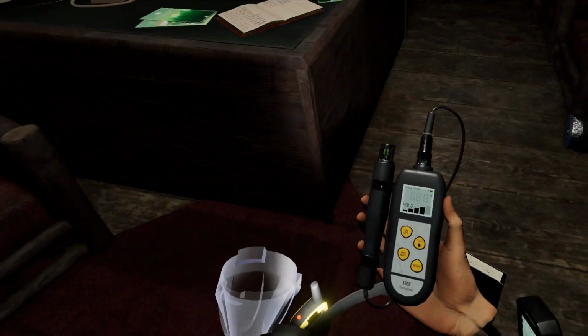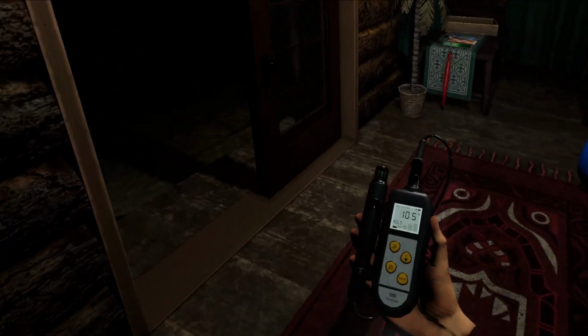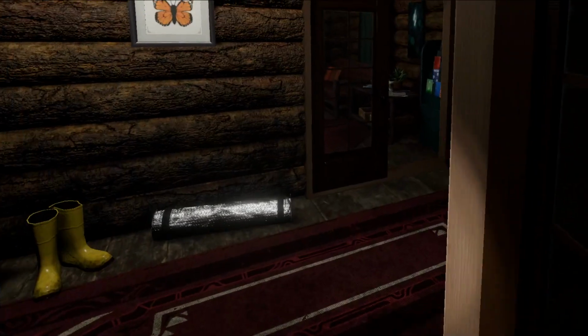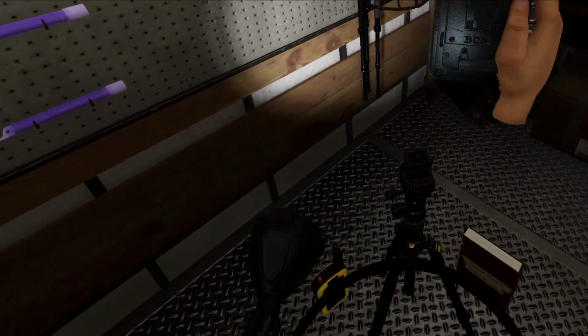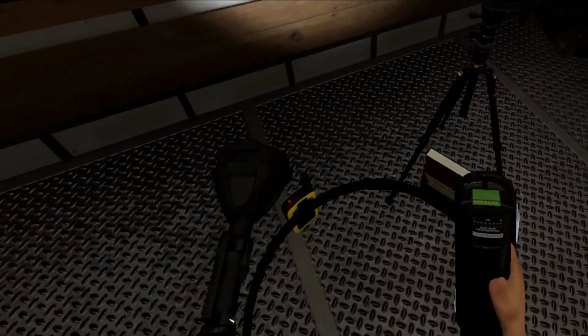I can't remember. 10. 10. 9. Oh, jeez. We have a freezing ghost in the entranceway. That makes this easy. Don't have to go very far.